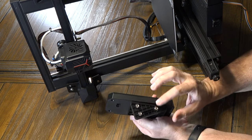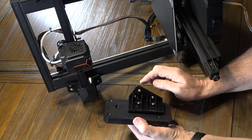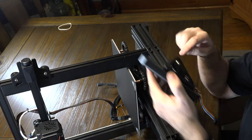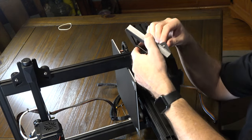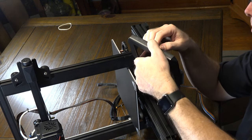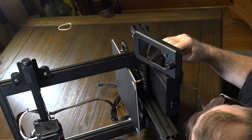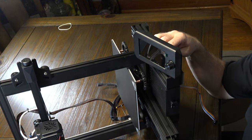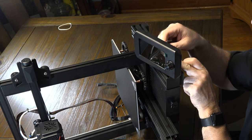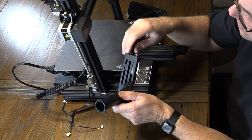Next, install the integrated control panel, which comes pre-assembled with hardware already in place. On the right-hand side of the printer bed, in the aluminum extrusion, loosen the three bolts already in your display, align them in the channels of the aluminum extrusion, and using the provided allen key tighten them down with the T-nuts that connect inside the channels. After mounting the panel, simply connect the ribbon cable which is already in place and ready to plug in.